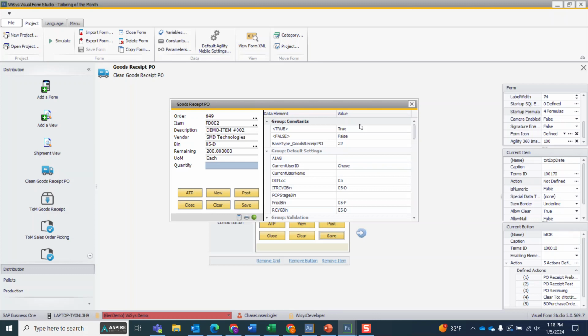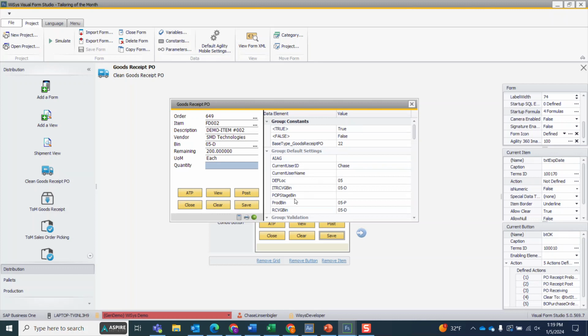But some spots where that can actually come into play and be really helpful, there's a couple of different areas there, right? So number one, when we're talking about fields here up at the top, let's say when we start, we think it's very important to have description and vendor because it helps our receivers to know that they have the right item, right? When they scan the item code, description and vendor populate. So the receiver checks those to say, okay, yep, that's the right description of the item. That's the right vendor. I know the barcode worked correctly. I know I have the right item number in here. I can proceed. So if they use those initially for that, but then when they select a bin to put away to, they don't need those.